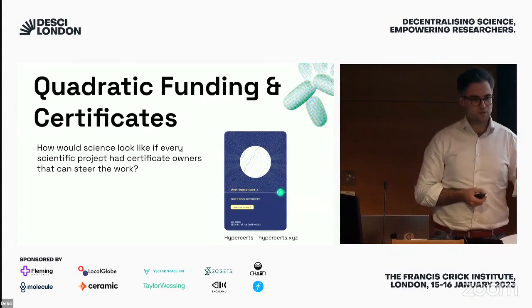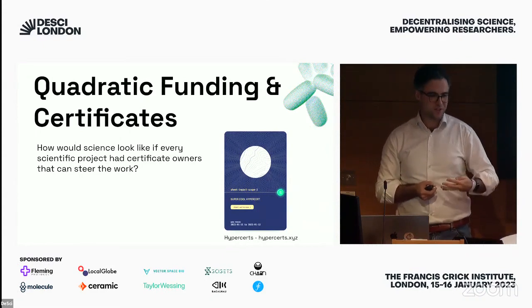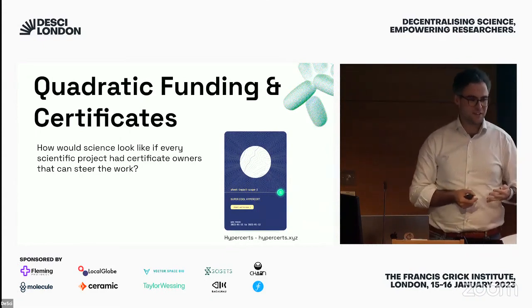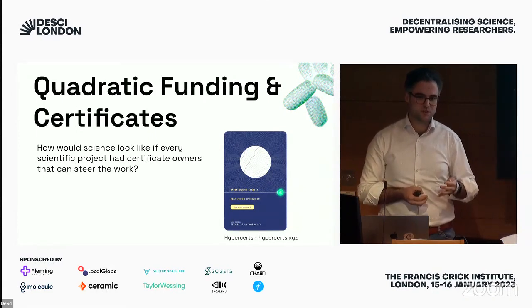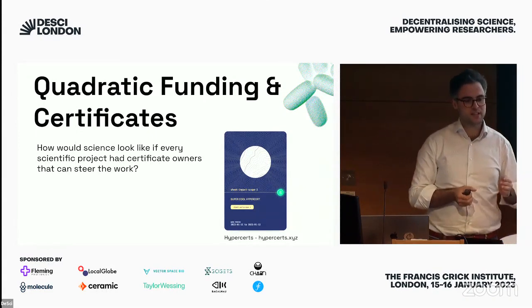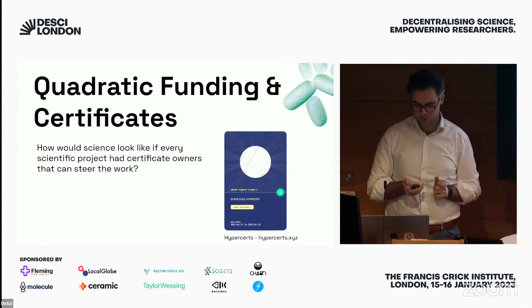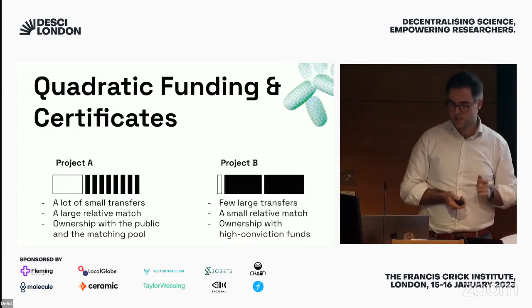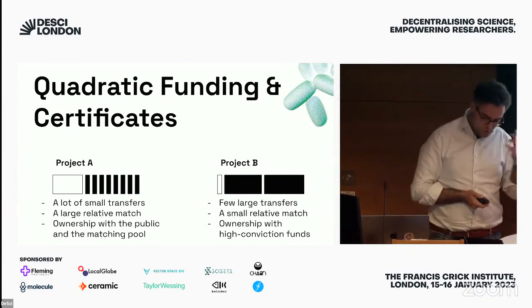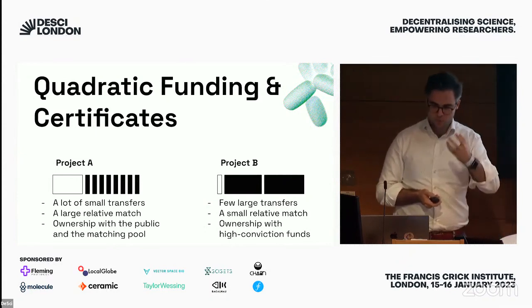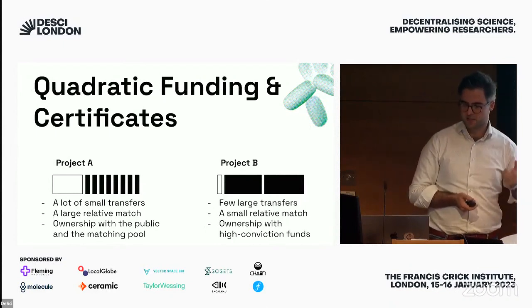So basically, just like carbon certificates and putting a price on carbon has a real potential to help us save this planet, I think creating certificates for just open source work in general has a real potential to get us out of this mess that we have between this world that runs on citations and the world that runs on the US dollar. So let's run through two potential scenarios for two different scientific projects that would follow this model where we marry quadratic funding and impact certificates.